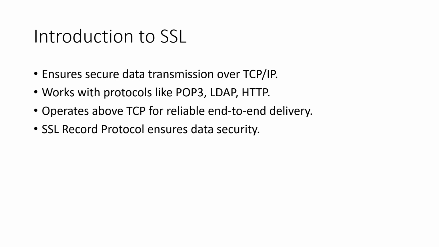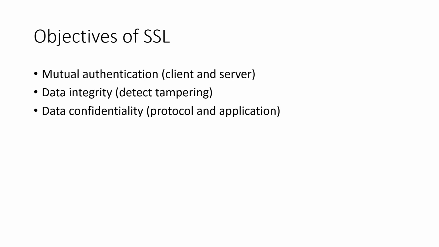SSL includes various sub-protocols, but the SSL record protocol is the core. It provides confidentiality using encryption and integrity using MACs. Now, SSL aims to achieve three major goals. First is authentication. That means both the client and the server should be sure that they're communicating with the intended party. Second is data integrity. Now, SSL ensures that the data received is the same as the data sent without unauthorized alteration.